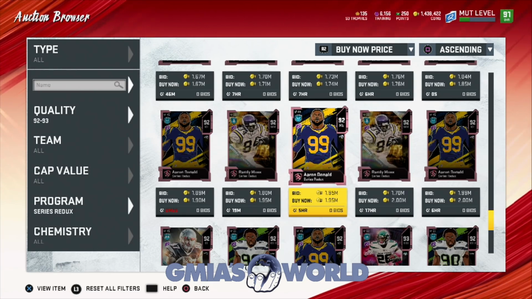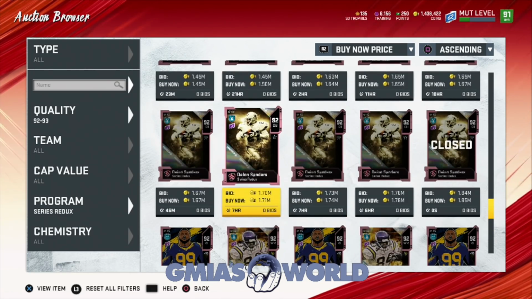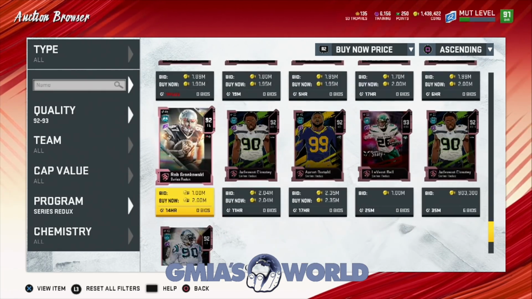So these are just some of the things, and there are so many other ones, but these are my main ones. The reason I went to Series Redux is because you can actually pull these top cards now, and it doesn't have to be the MUT 10 cards. But these are my top picks with Randy Moss, Aaron Donald, Kittle, and Peppers. Deion Sanders, he's up there too, but these guys are game changers.